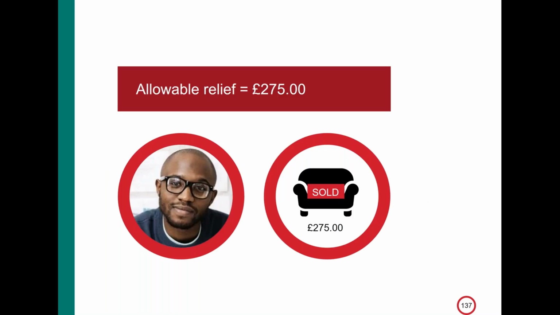Theo has a partly furnished residential letting. A chair needs replacing, so Theo buys a new chair. Theo can use the whole cost of this new chair as it's a like-for-like replacement. If Theo replaces the chair with a sofa, they can only use the amount it would cost to replace it with a chair. The price difference between a chair and a sofa is an improvement. They cannot use the whole cost at this point. If they later replace the sofa with another sofa, they can use the whole cost. This is a like-for-like replacement.